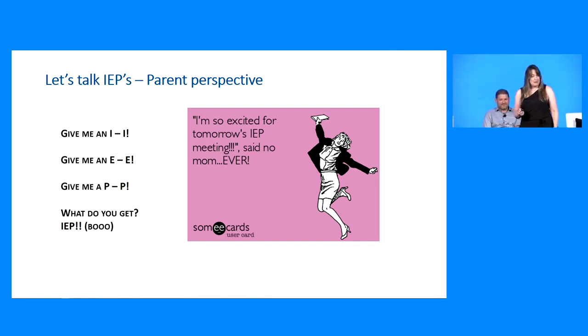So in my first one, I was extremely nervous because I'm like, I don't know what I'm doing here. Like, I don't need IEPs. I've never done them before for my other 2 kids. It's scary to think. And you have these goals and dreams for your child, and you want everybody to be as passionate about them as you. I found out that later in school they were, but not early in school they were not.